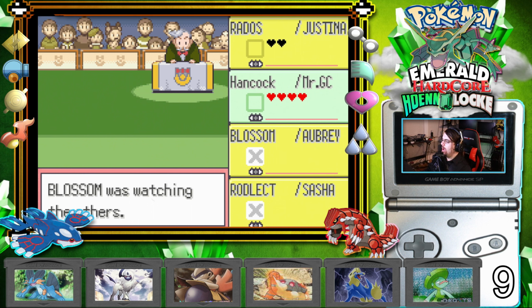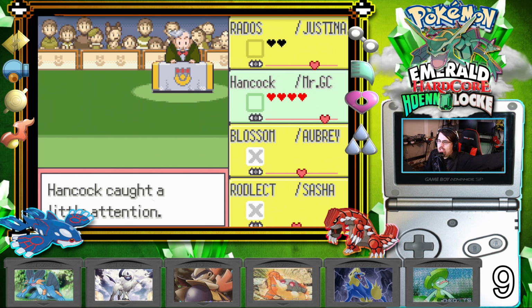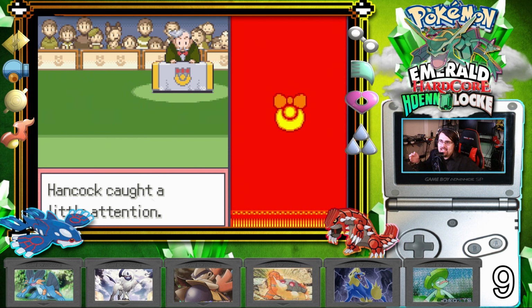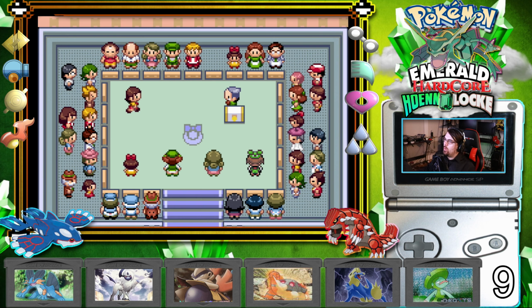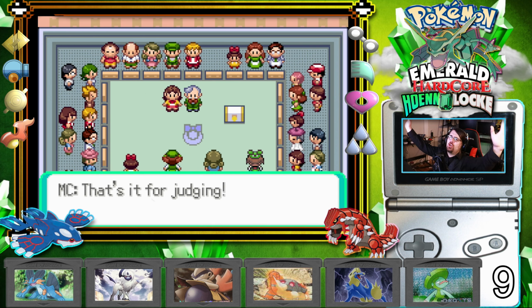Bye-bye. Blossom has to watch because it's spinning in a circle with flowers everywhere. Can we get someone to clean up this mess, please? Hancock caught attention. And Rodlick is still knocked out. Can we please clean up all these Pokemon? We're all out of time. That's it for judging. That's right.